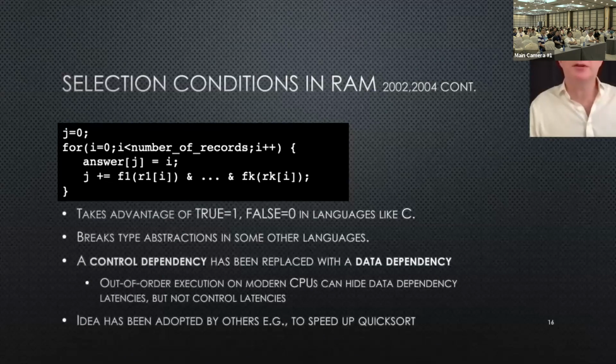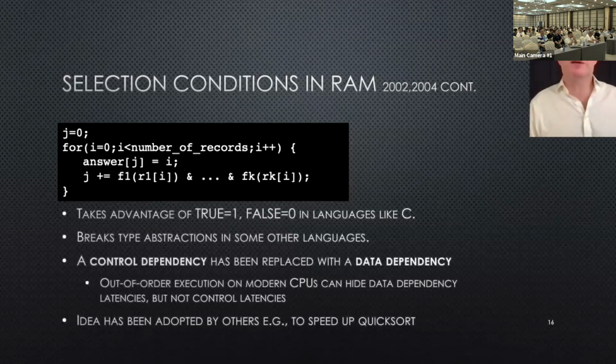That means on the next iteration, we will either overwrite the previous value if the conditions had been false, or we'll write a new value if the previous conditions had been true. So this actually breaks a type abstraction. So that's one kind of abstraction that perhaps is problematic. Maybe this is an abstraction we want to break. On the other hand, there's a different kind of abstraction that kind of falls out of this. What we've done is change what had been a control dependency into a data dependency.